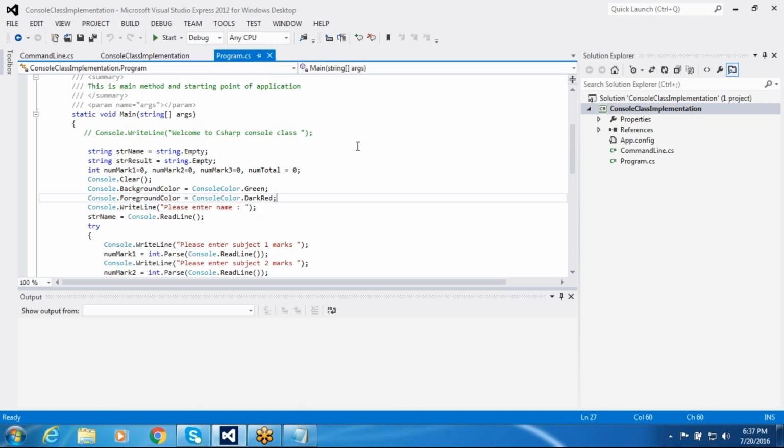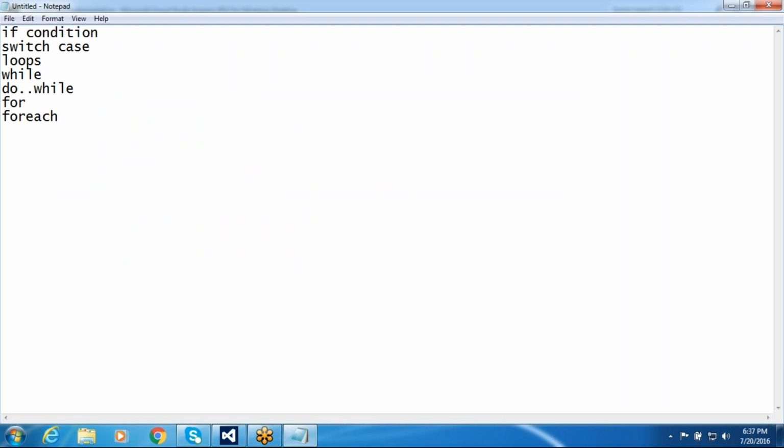But as far as programs are concerned, they may not always be sequential. Depending on a certain option, the code may have to branch off to a different point. Such cases are called selectional. Similarly, when the same code block has to be executed repeatedly, that is called iteration. You can achieve iterations with the help of while loop, do while loop, for loop and foreach. Now let us discuss in detail the selection statements in C#.